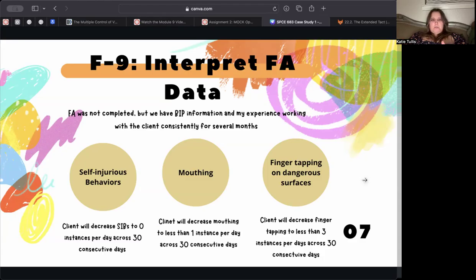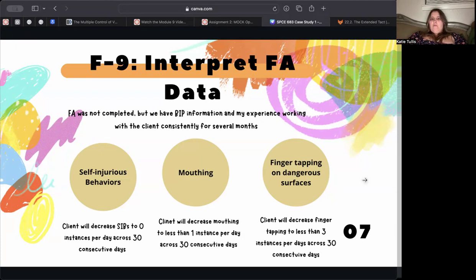He does have a chewy. We are using replacement behaviors for this, so I think it's important to note that even we as adults sometimes chew on our fingers or bite fingernails, or put a pen in our mouth. I don't think we need to completely get rid of mouthing altogether for him, but some of the items that he could put in his mouth can be dangerous, and he'll sometimes chew on hard pieces that could break into more pieces and then possibly be dangerous. So it is our goal to decrease it and at least replace it with a functional item.